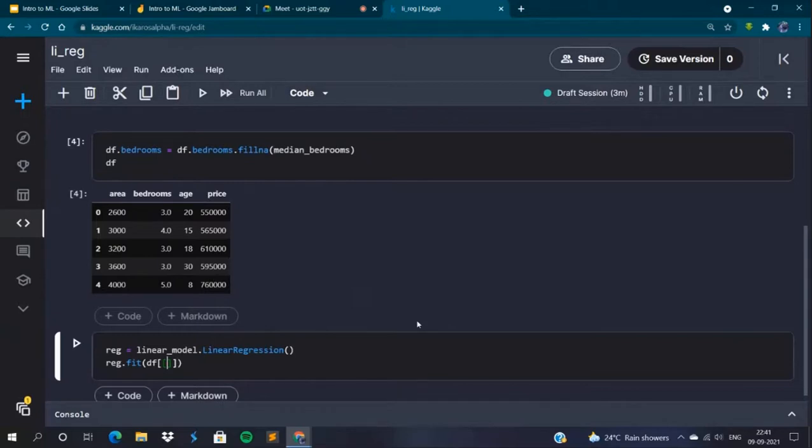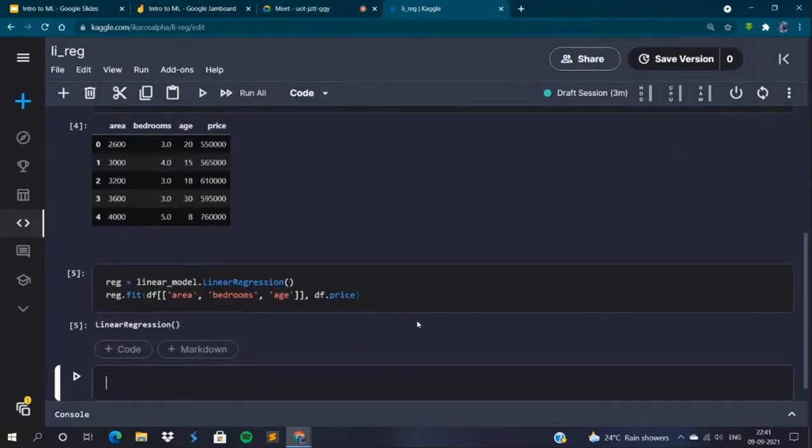So that's price, and my feature variables are the rest of them: area, bedrooms, and age. Remember, we have to first fit the feature ones, then the target, price. Okay, we are ready with the model.